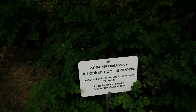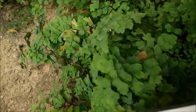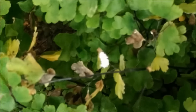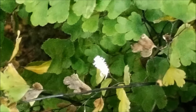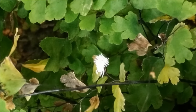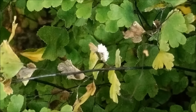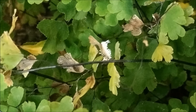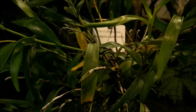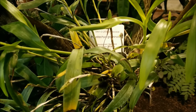I was looking at this little fern — I love this kind — and then I saw the biggest mealybug I had ever seen. This is at least one centimeter, maybe more. It's a little monster. It's sort of cute and at the same time disgusting. They are everywhere here.